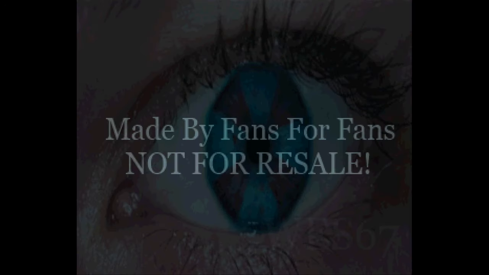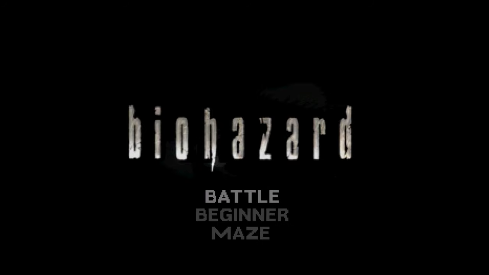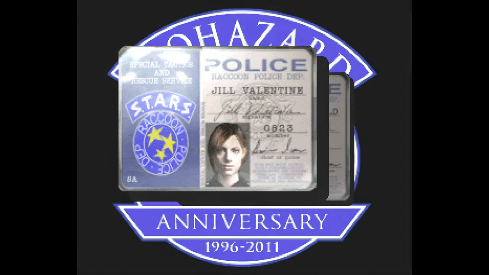Now I did kind of want to see Chris as well at some point. I'll show you. I set it in a maze mode. Go and pick Jill again. We can skip these cutscenes. Is anybody there? I must survive, whatever that means. I have to try. Something along those lines.